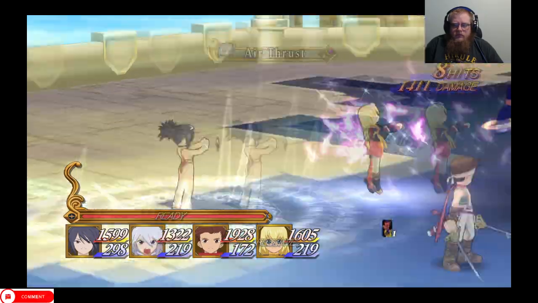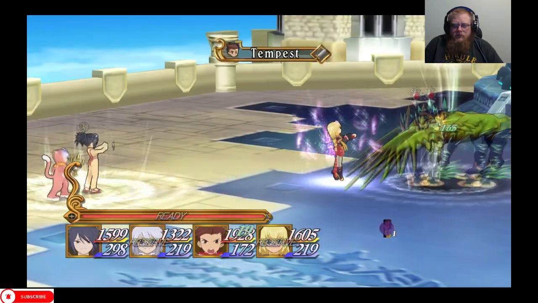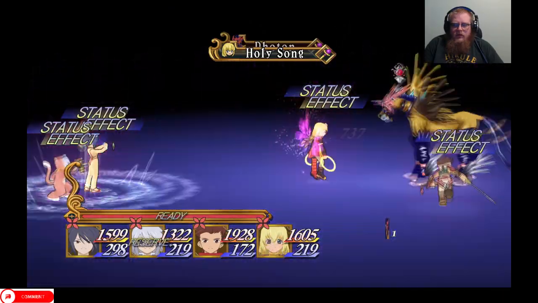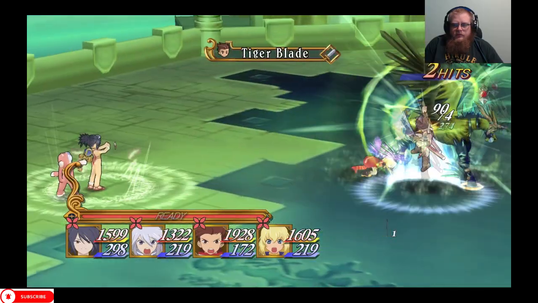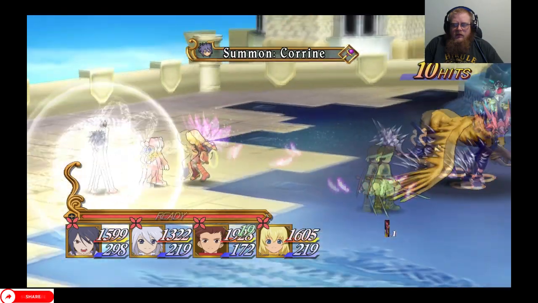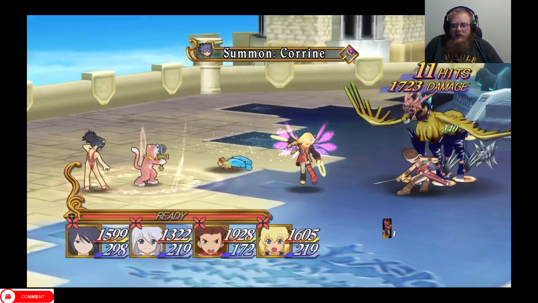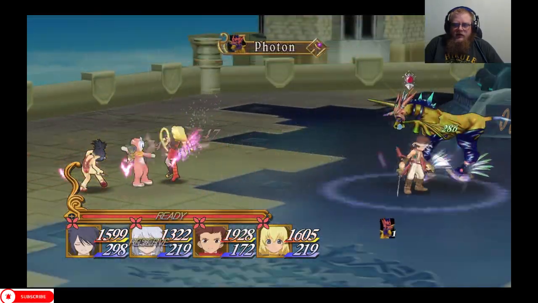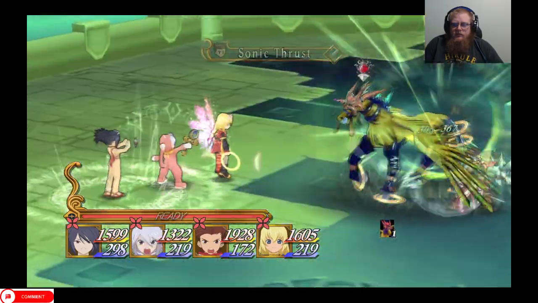Air thrust! Protect us! Don't mess with me! Tempest! Holy song! Ice summon ninja! Air thrust! Tiger blade! Sonic sword ring! Ready? Let's go, Corinne! Dude, this thing has a lot of health. Sword ring! Heavy tiger blade! Don't bother! Tiger blade! Gotcha! Pow hammer! Ice summon ninja! Come get some! Air thrust! Sonic fierce!